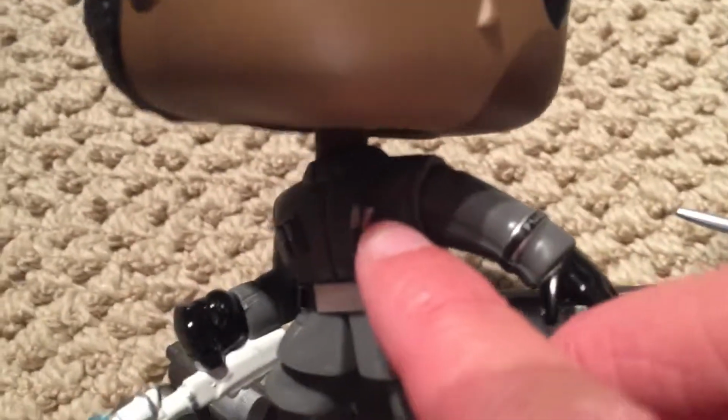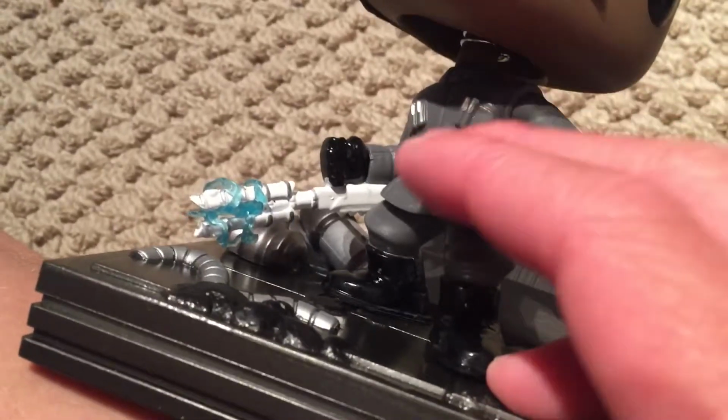There's a tiny little paint flaw on this little silver highlight, but it's very nitpicky and barely noticeable. Then his little weapon thing he's holding is so cool. It's got wicked details. Well, the details aren't that wicked, but the electric part at the end is amazing. You can see all these little lines and ridges and silver highlights, and the handle's black because that's how it is in the movie. The electricity on it is this clear blue plastic, and it's stunning. It looks awesome, like it's rolling in and out from in between them.